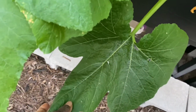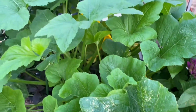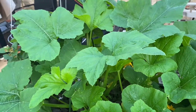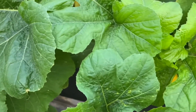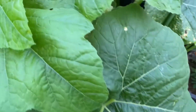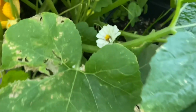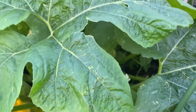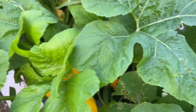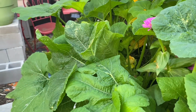Look at this leaf way down there. It's just so pretty. It's such a wonderful feeling to take a tiny seed, freeze it for over 10 years, put it on your counter, let it acclimate to room temperature, and then start that seed. Here's some more heirloom zinnias, right down in there. Okay, I'm going to take you on a tour of the food forest real soon, but I just had to share that with you. Now let me show you how I'm going to cook these turnips.